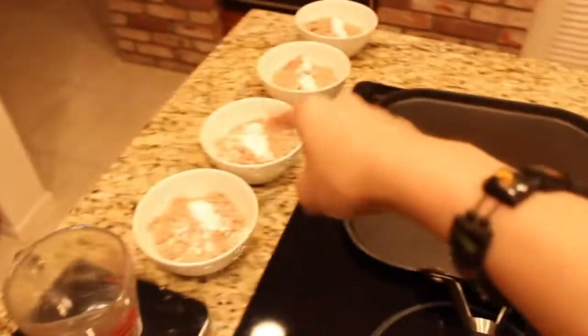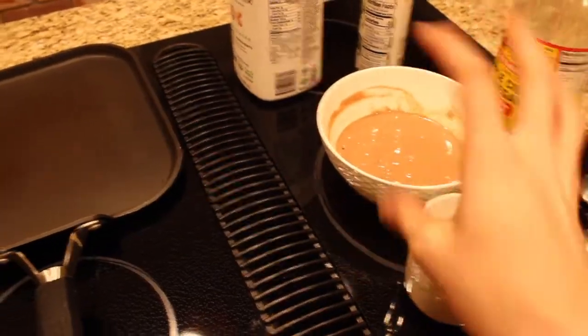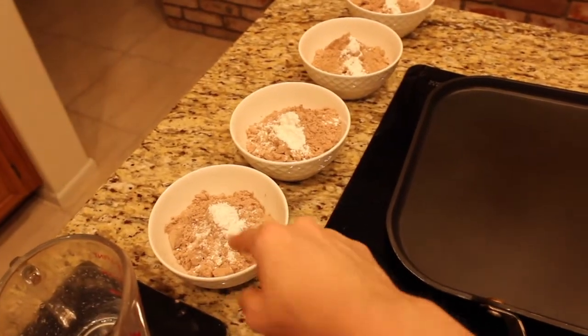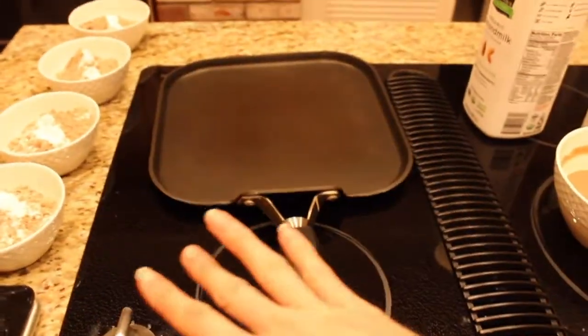So I measured out each bowl. This is the one with the wet ingredients already added, but this has the dry powders and then the baking powder, so I'll mix those up, and then while that's cooking on that pan, I mix the next one, and then in here mix the milk and apple cider vinegar. So it's like a little assembly line going on.